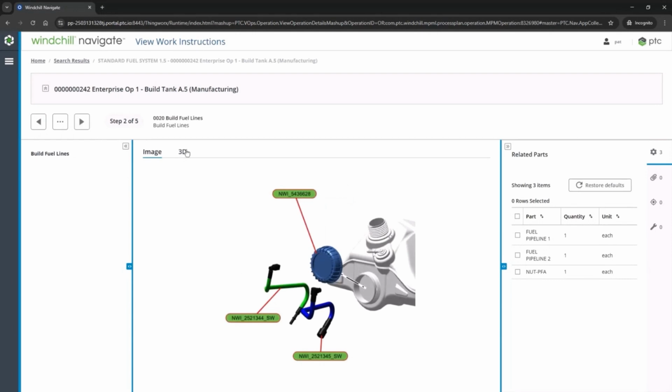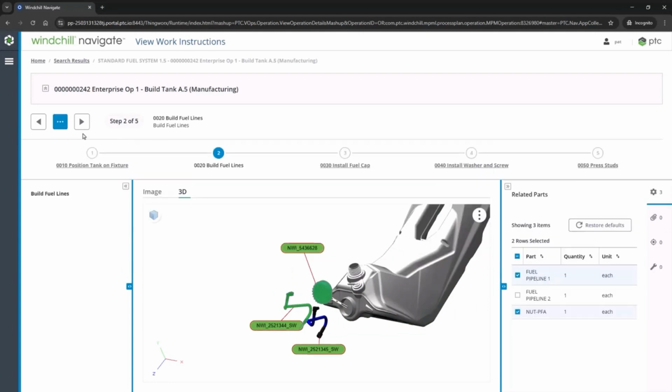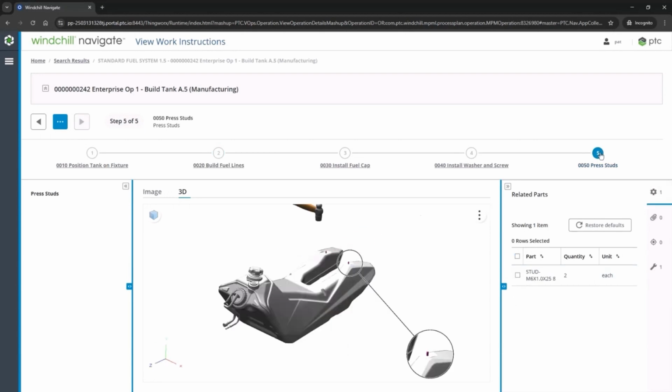We can also look at this in 3D, more than just the 2D, and much like we saw with the part selection apps earlier, we do have the cross-highlighting, and you can easily identify what's going on between those. We also have the ability, like I said, to toggle between steps. So if you want to see all of them, you can toggle that down, be able to see all of them at once, or switch between which ones you want and easily go back and forth between that data.